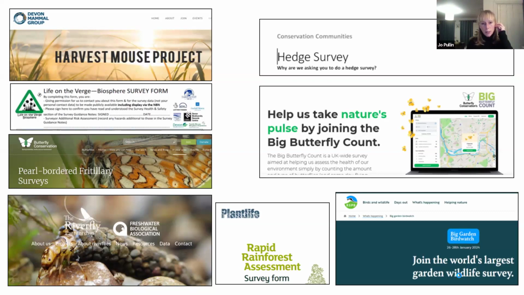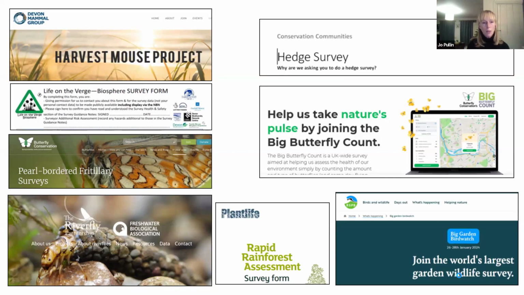You're looking for one species, so it's not overly complex if you're not confident at identifying, and what you're looking for is a nest. So it's really quite definite. If you find it, it's fairly obvious, and you can send a photo in and get it verified. So there's projects like that you can be involved with, and that's really how we got started in Hatherleigh as a group. We did a Harvest Mice Training Day and learnt how to survey for those.